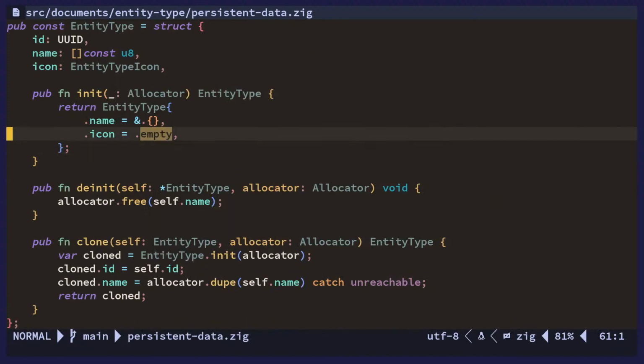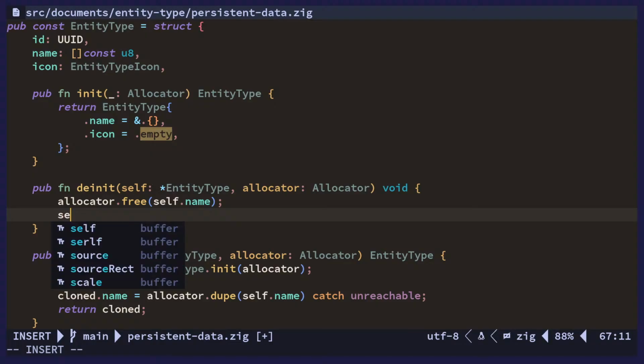So it's probably fine then for it to be empty like this, and init will not put it in a state where it can be initialized. I think, yeah. So this should be fine, I think.